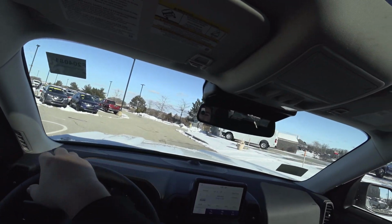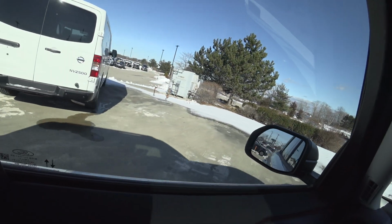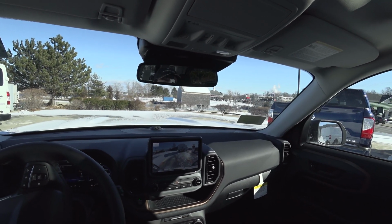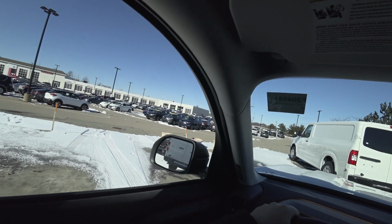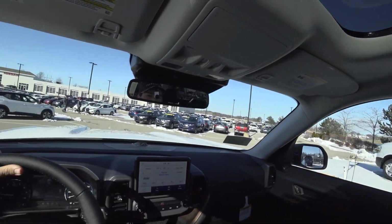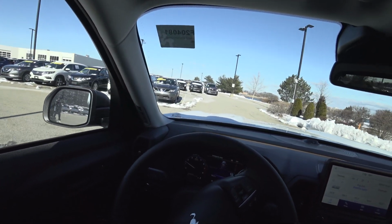So you know what I can do? Nice little snowy slope right here. Goes up and over with no issues at all. But I am on pure ice right now, I can already tell. Come on, baby. It is absolutely beautiful in these tight little turns. It's just overall an amazing package.